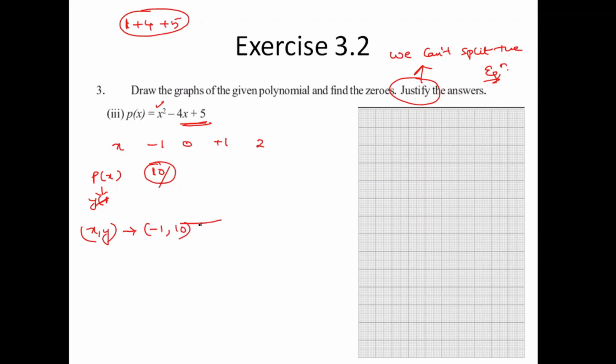If you look at the next one, 0. When I'm substituting 0, the value of the exponent is 0 only, and only this will be left out. When I'm substituting +1 in this equation, I'll get 1 minus 4 plus 5. Then what would be the resultant? If I add this up, -4 plus 6, the resultant is only 2. So for 1, I'm getting 2. Similarly, if I solve for 2, I'll be getting only 1, right? So let us draw the equations over here.